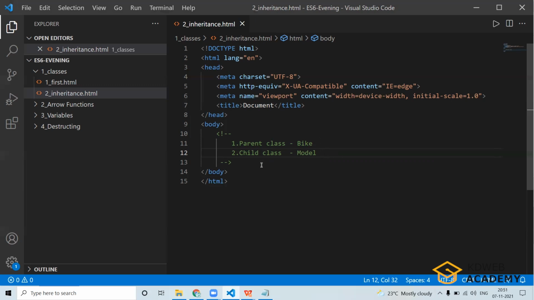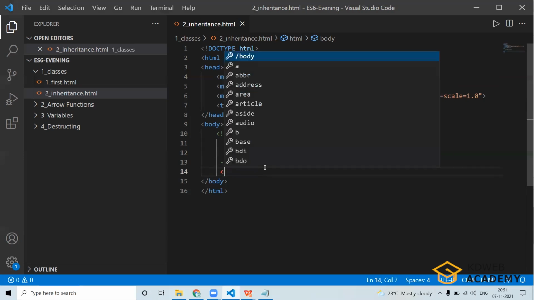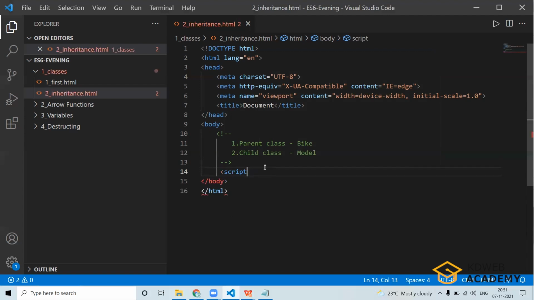We can take another example also. We will first do this one and do the other one. So directly, if I write, is this the correct way? We can't do this, right? Inside the script tag, I need to start the script. Then only I can use my class keyword for JavaScript.